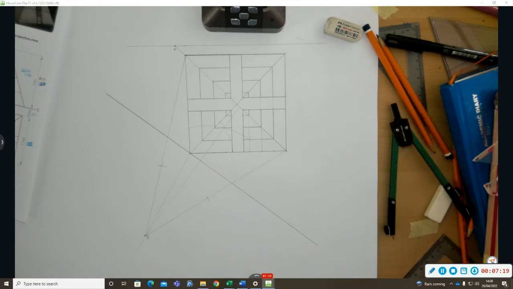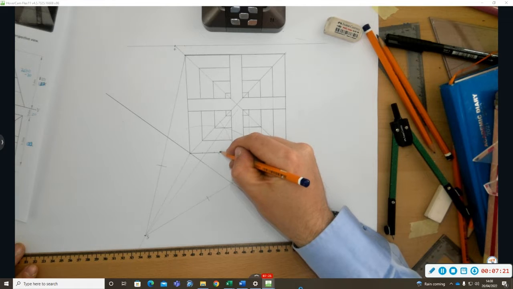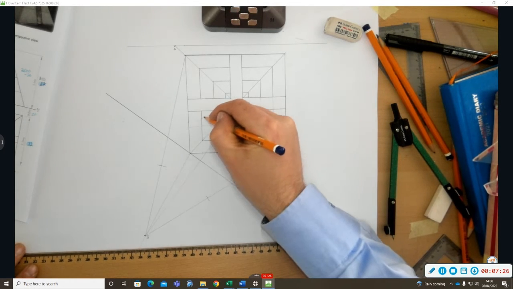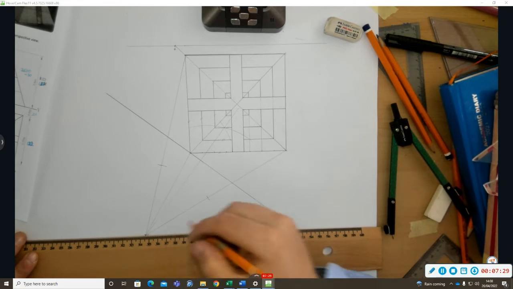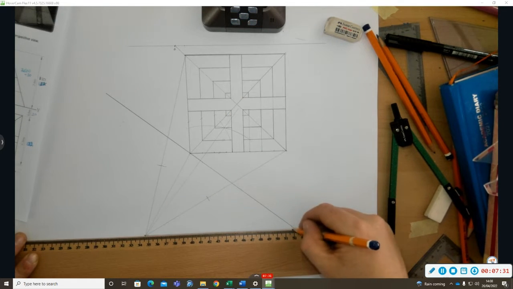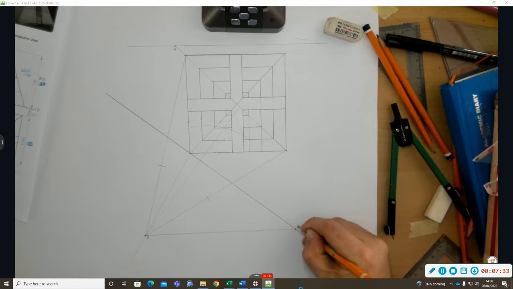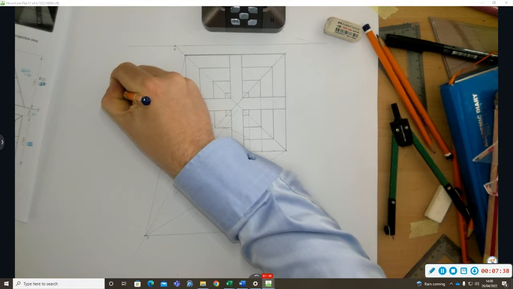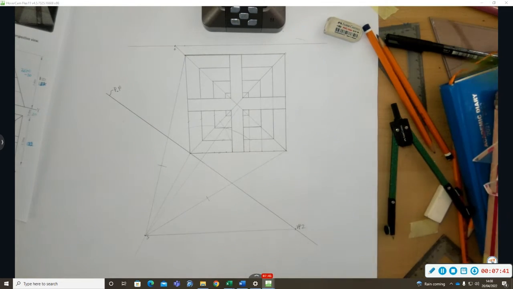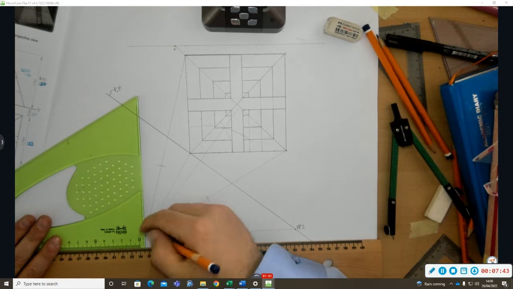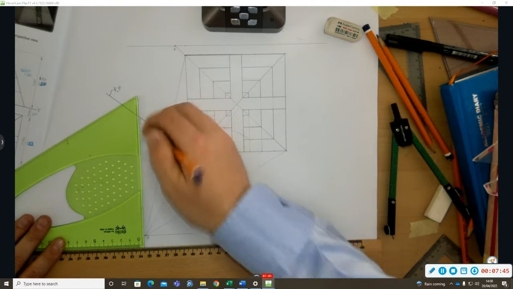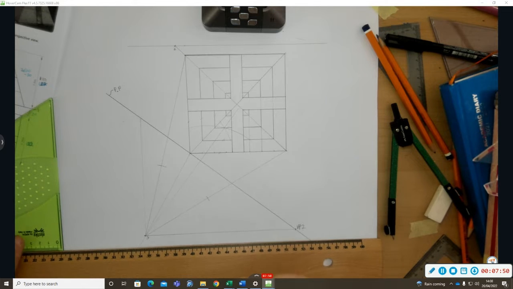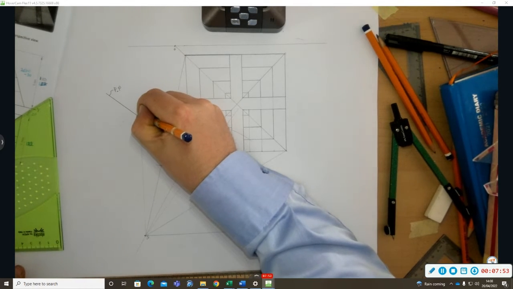From S, I'm going to go parallel to a set of lines here, and then parallel to this set, to find the vanishing points. So here's VP2 on the picture plane, and there's VP1 on the picture plane.